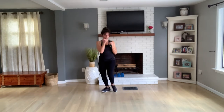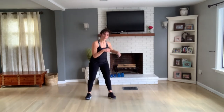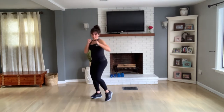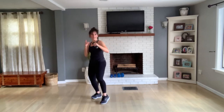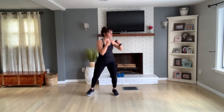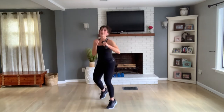All right, right arm has that dumbbell or your can's good. Front, side, front, side. Now, this can get controversial. You can't swap that arm out. Please control your wrist, your forearm, intention when you hit. Keep it close. Look, I'll modify right here. All right, so I don't have a clock, so I'm gonna go by counting. Level two. We're looking for at least an entire 64 count. When we do this in classes, we go for 2 minutes.